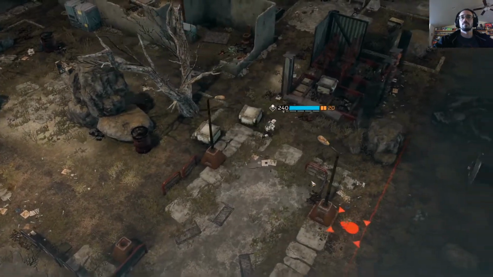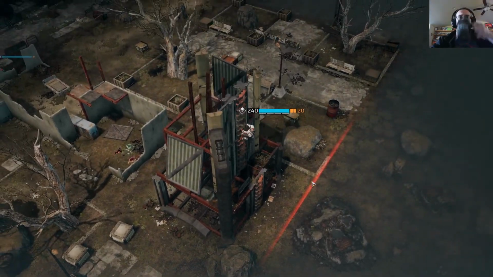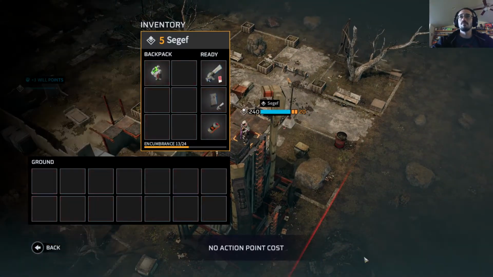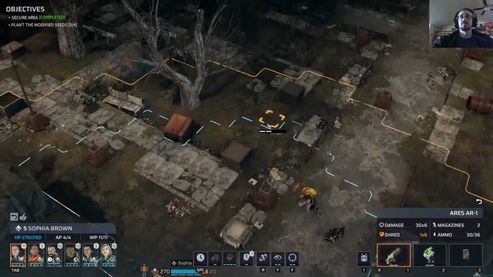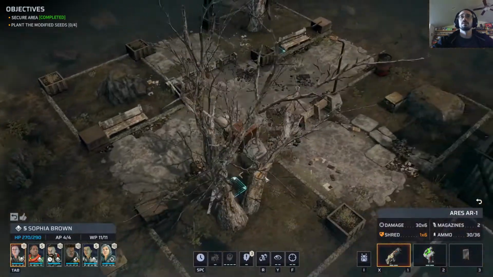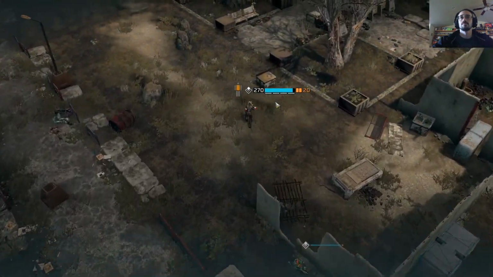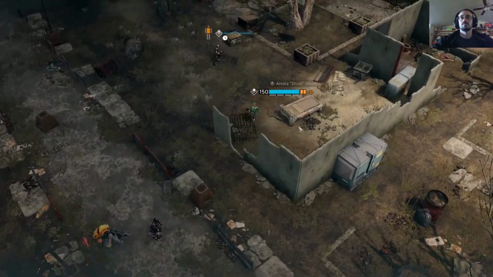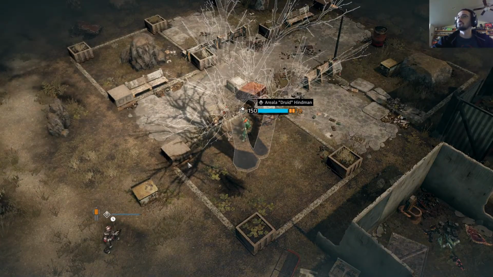Let's go. What's up here? Like, why is it glowing? Well, then it is a nice nest. Let's make this happen. She's so energetic. Yes. Plant a tree.